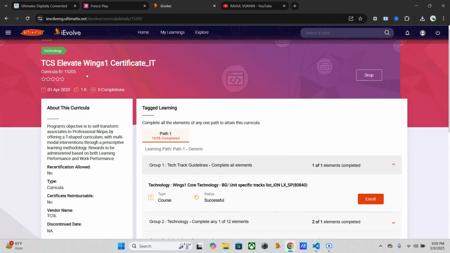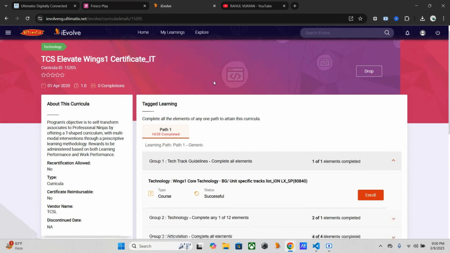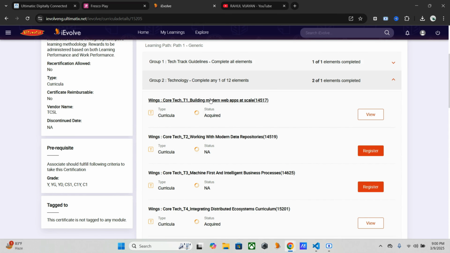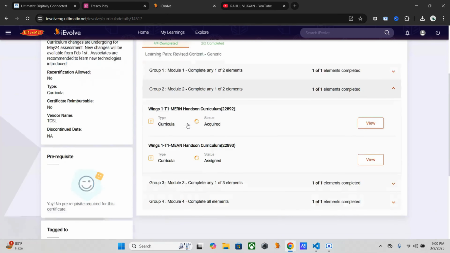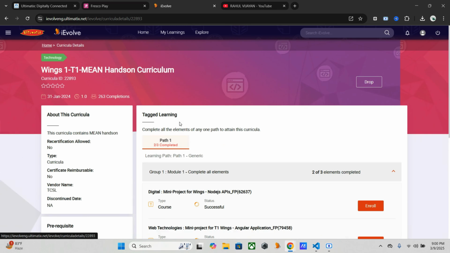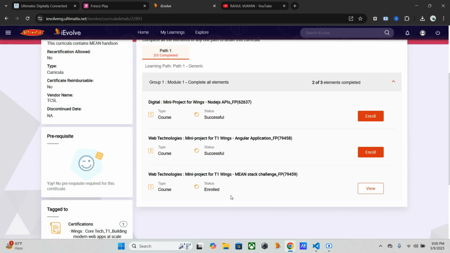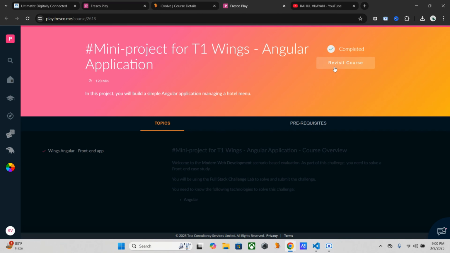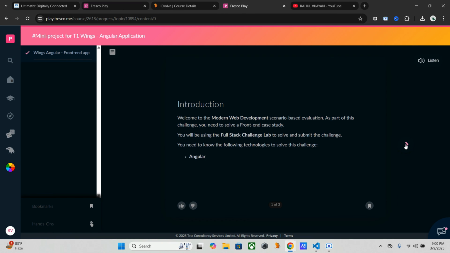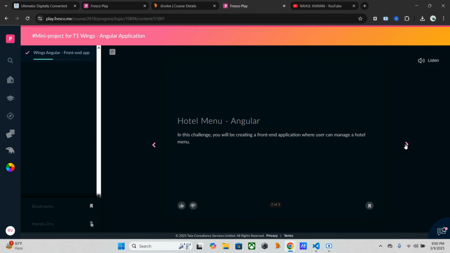So this is the 15205 course ID. Here, technology in this module 2, second one. In this, we are going to do this one mini project for the Angular application. I already cleared this one. So it's a hotel menu one.